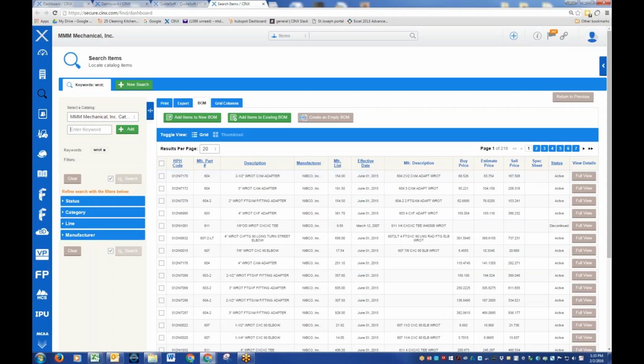People in the past have used multipliers, etc., but I can use a much more refined approach, knowing what my current buy price is, some margin based on that, what I can use for an estimate, and then what I could use for a sell price. And obviously, I'm selling for a hell of a lot more than the manufacturer list price, but this is all me making this stuff up, okay? So it's not real. But I just wanted to show you that you can now have all these additional pricing tiers or pricing slices that could be of value to you one way or another. And we'll be talking about all that in the next couple of workshops.